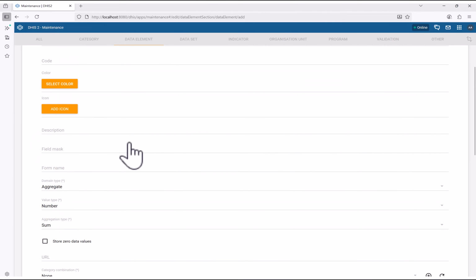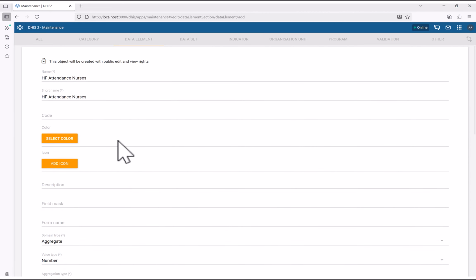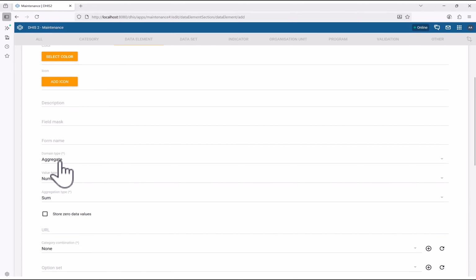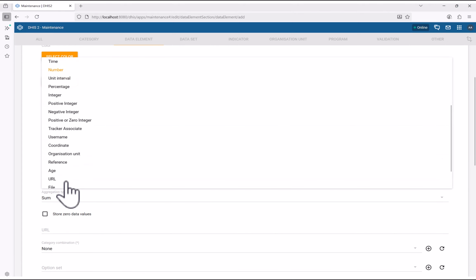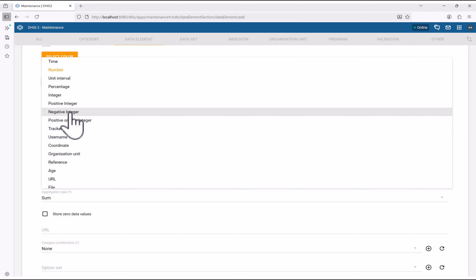Now the data type here, we have different data types. So here you have health facility attendance. For nurses, we're expecting to have numbers here, but you can look at the different data types: time, number, interval, integer, positive integer, negative integer. So it's important to have these ones.